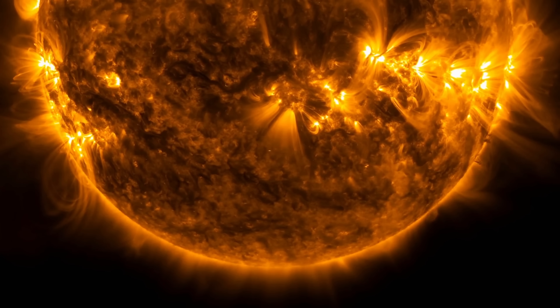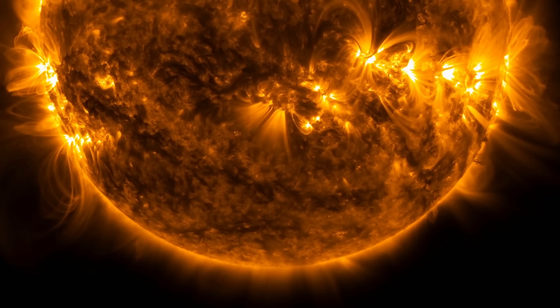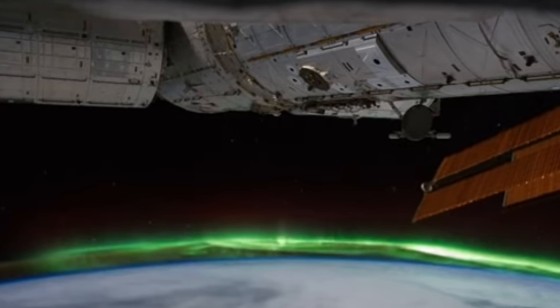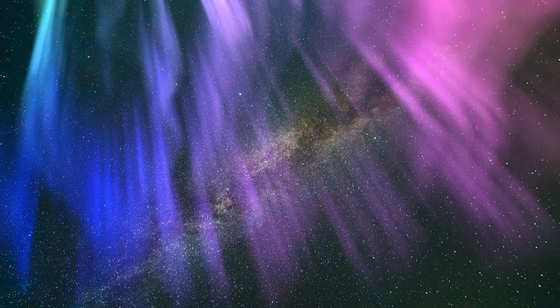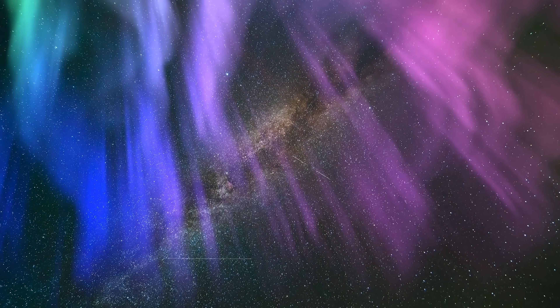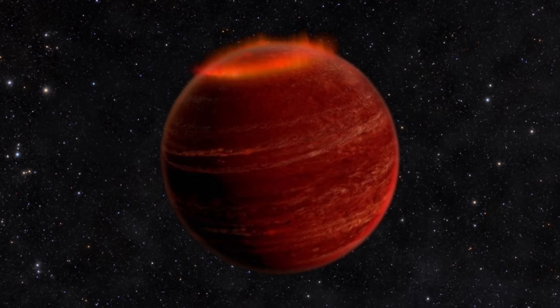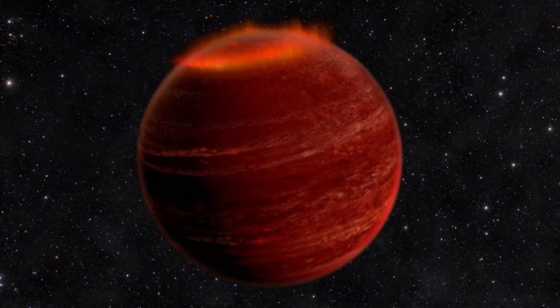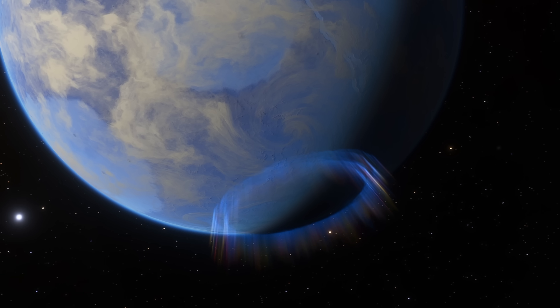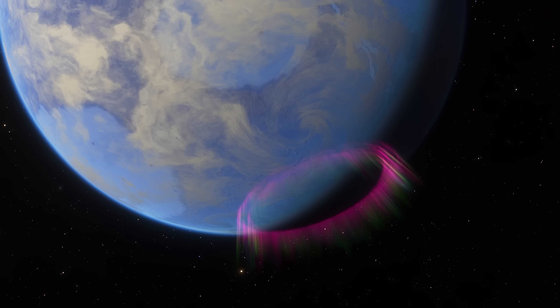During more intense solar storms, when radiation is much stronger, it can penetrate deeper into the atmosphere and start affecting molecular nitrogen, which becomes ionized producing bluish colors — sometimes mixed with red making it appear purplish. So by looking at the colors of the aurora, it becomes possible to tell the strength of solar emissions or what's inside the atmosphere. Green usually means oxygen, whereas bluish light suggests more nitrogen. Other colors might suggest something else entirely.